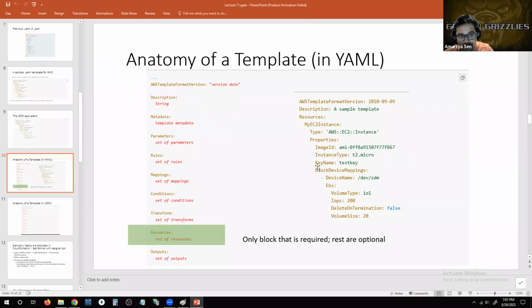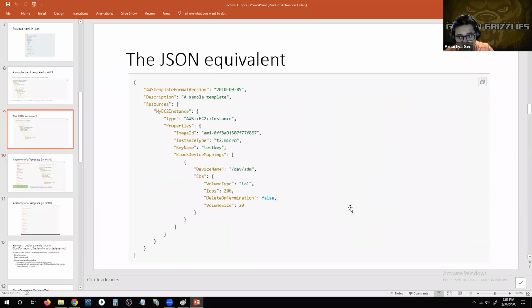We have to specify the security key name, because remember, if you want to connect to this particular resource, you need to specify what key you're using. And any kind of volume mapping that you can see here, you will specify all of these options. So this further improves the process of automation of very large resources.